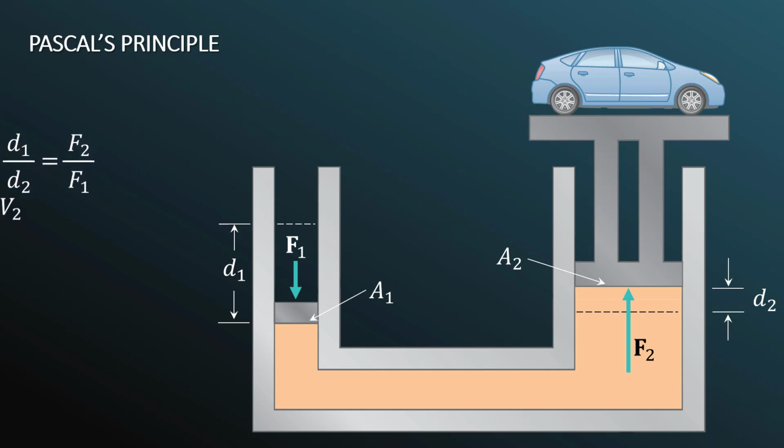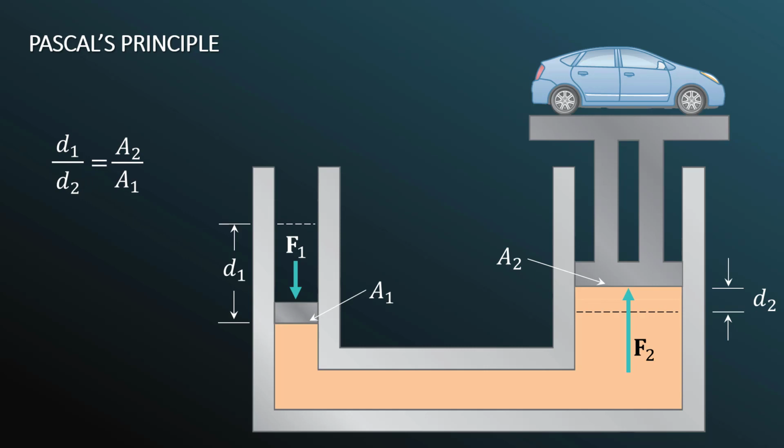So we're going to put it off to the side and bring back our other conservation, which is really conservation of mass, but we know that this is an incompressible fluid, so we can write this as conservation of volume as well. Now volume is just going to be the area of the piston multiplied by how far it moved. So it's just area times distance. So we have A1 d1 equals A2 d2. And let's rearrange this again. And we have this second equation.